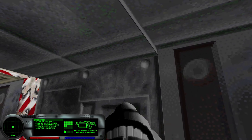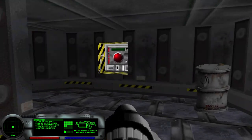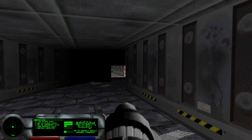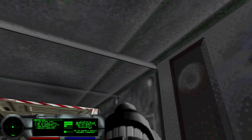Luckily for us, there is a trick for being able to keep the door from closing behind you. If you hit the switch again when it is fully open, the door will get stuck in the open position and the closing of the door will not trigger. This makes things easier for me from a video editing perspective too.